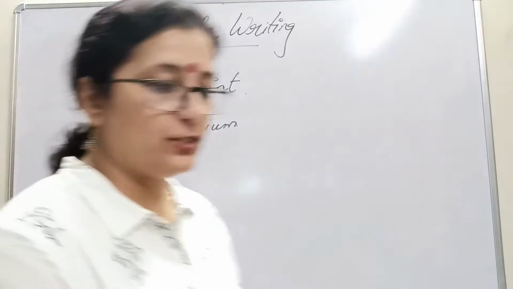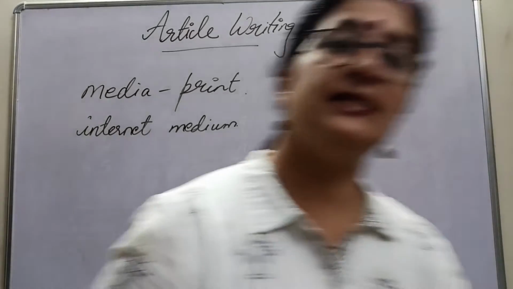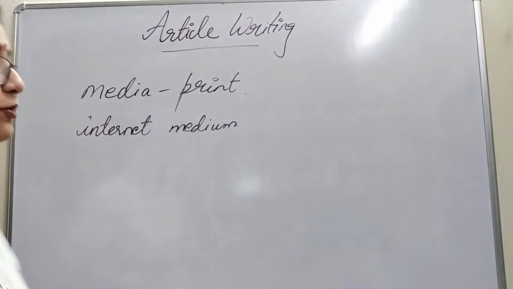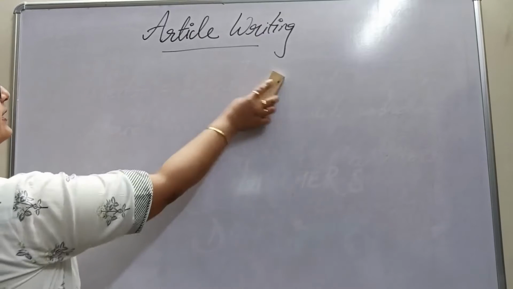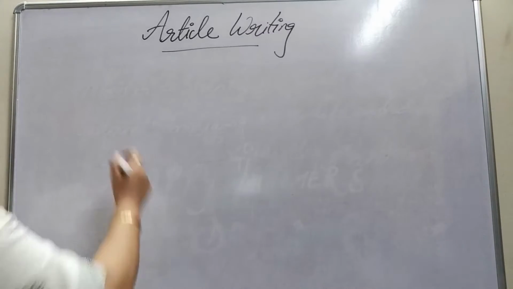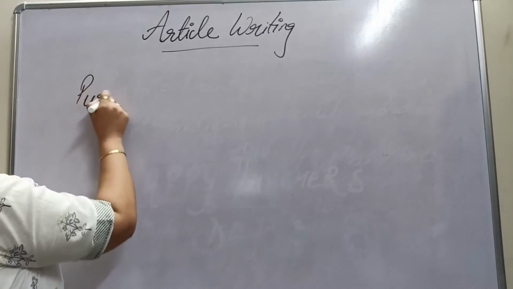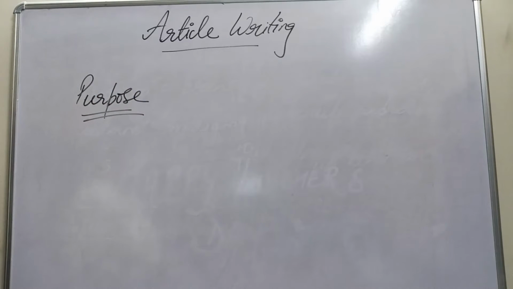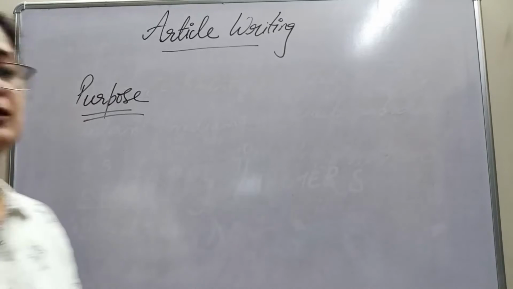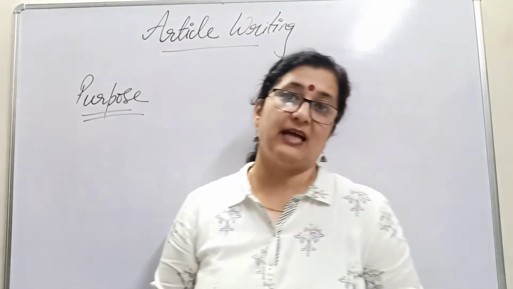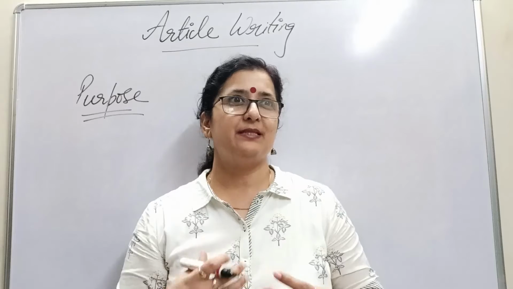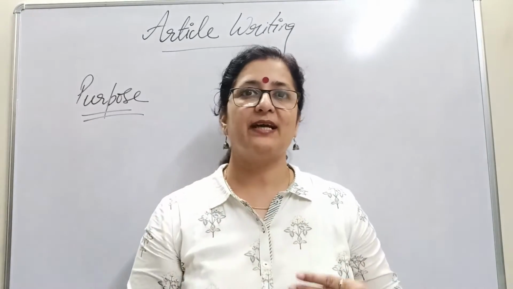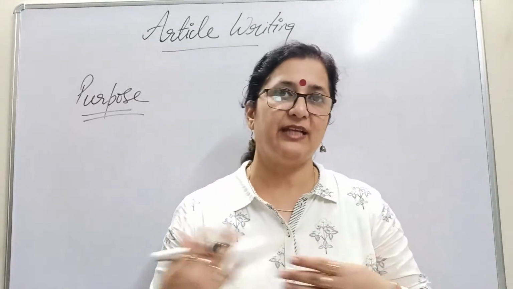The next thing that we need to know about article writing is the basic purpose of writing an article. What is the purpose of writing the article? Let's see. Basically, the purpose for writing an article is creating news related to academics, the analysis of certain things. That means the reasons why something happened, how it happened, that kind of analysis.